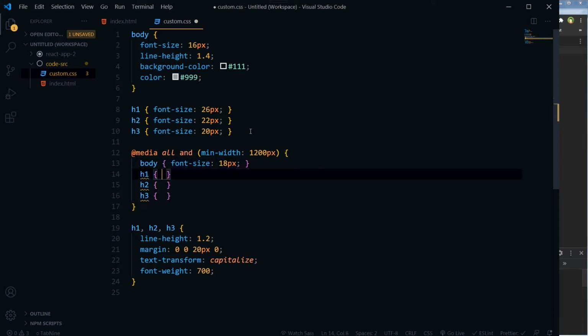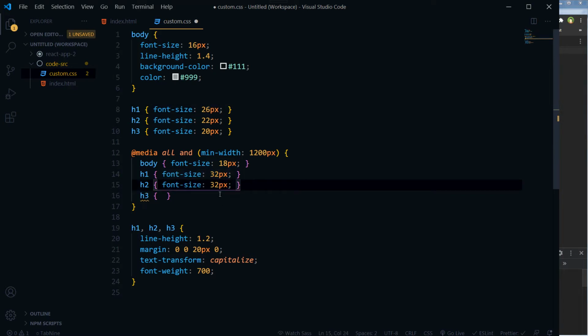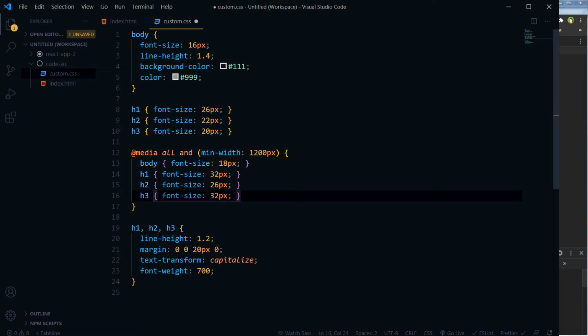So for heading 1, I want its font size to be 32. Initially it was 26. And for H2, I want the font size to be 26 at this point. It was 22 initially. And for H3, I want the font size to be 22.